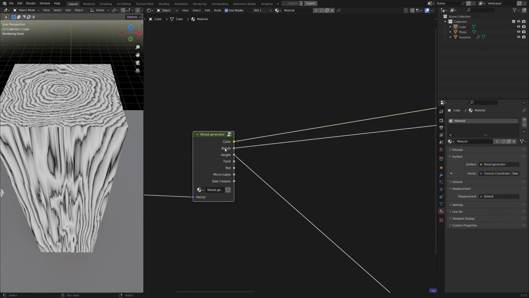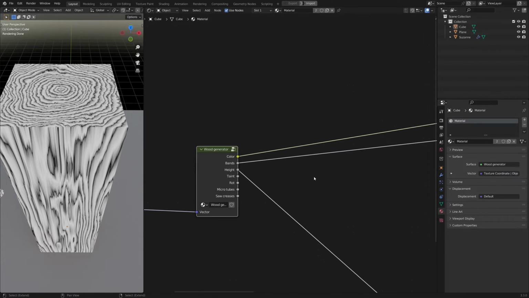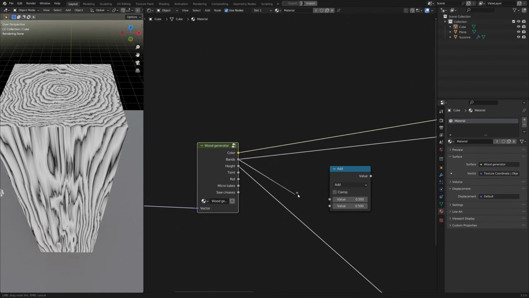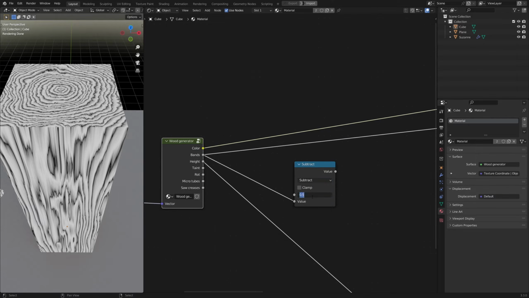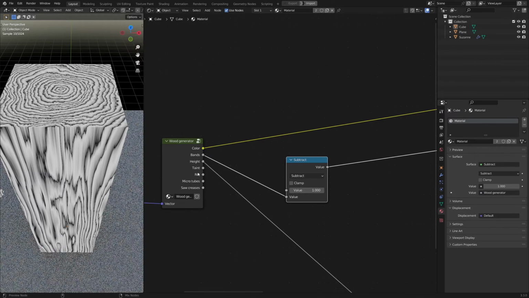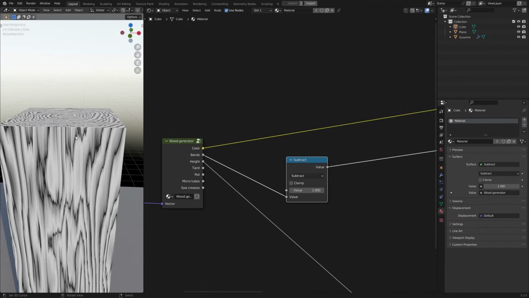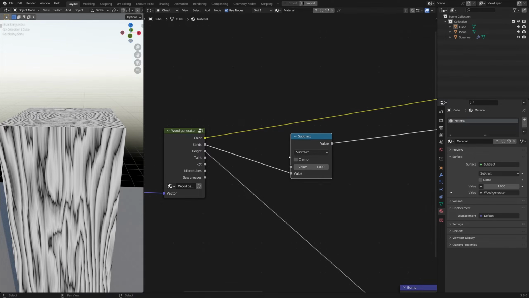Now we're gonna be using the bands, the microtubes, and the saw creases to create the specularity and the roughness maps. So create a math node, and first I want to invert this band's information. So set this to subtract and 1 for the first value. This will invert the bands for me.